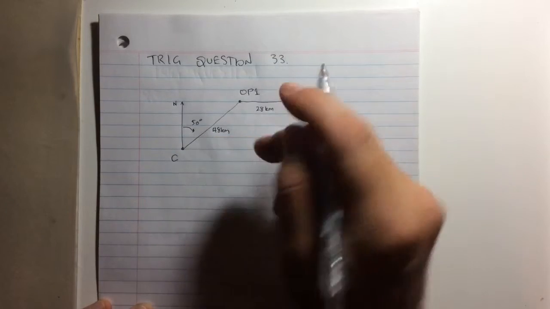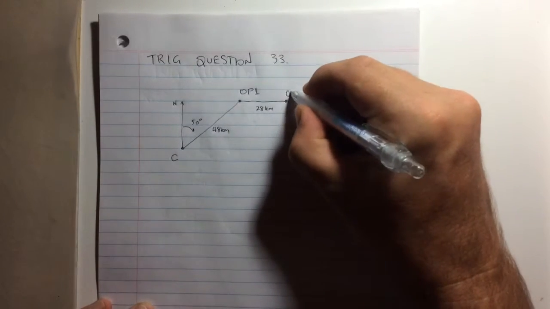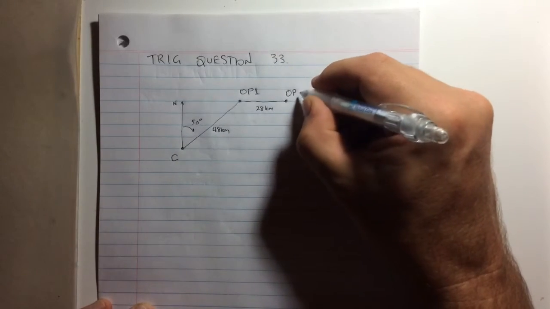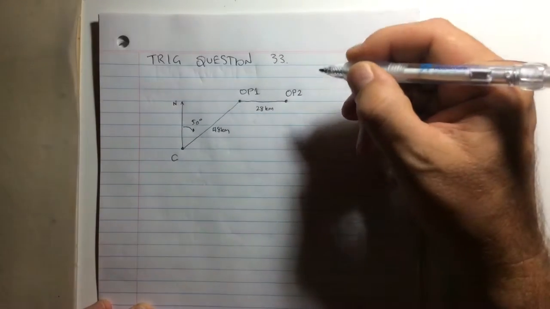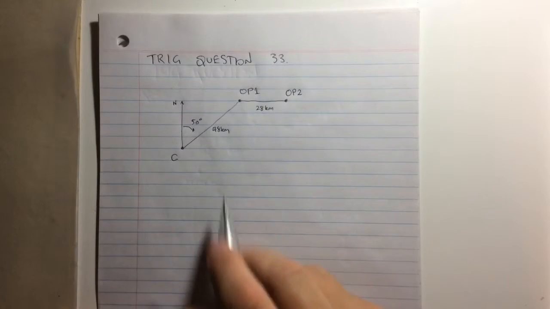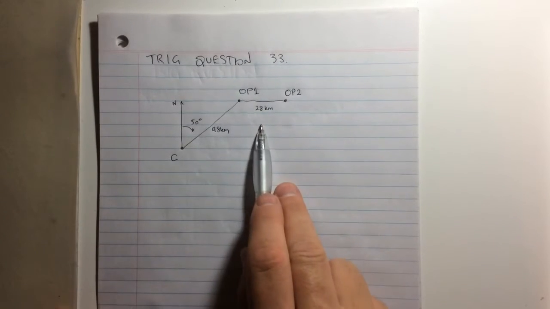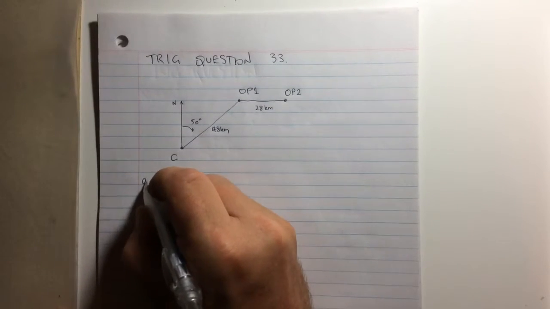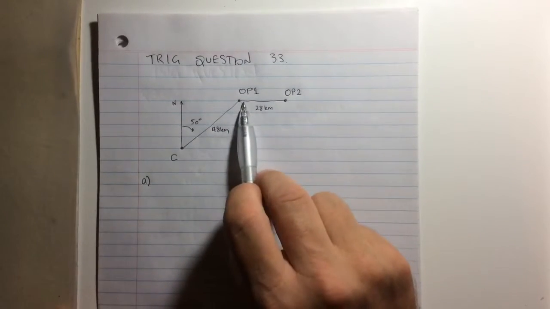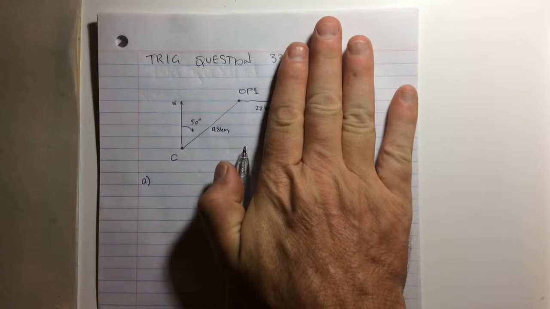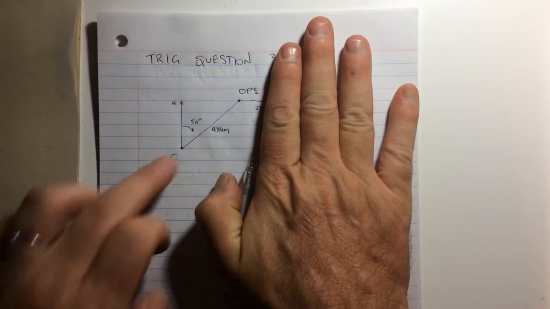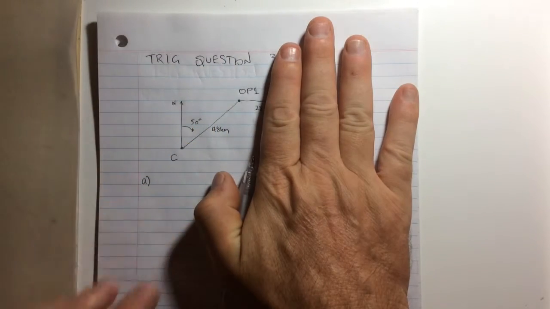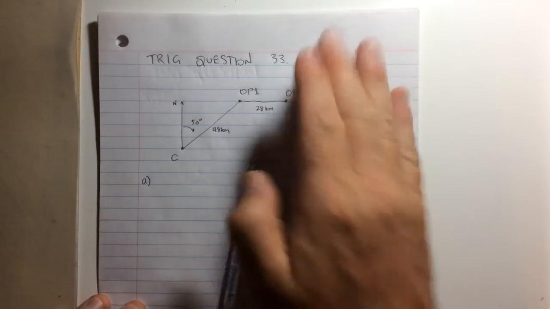Again, like the angle, you don't really need to measure this, or even have it to scale. It really doesn't matter. It's just a sketch as a guide to see what's going on. So that's the basic scenario, and they're asking us some questions about this. The first question was just focused on the observation post, so I didn't really need the second observation post. It's really just that part of the question.